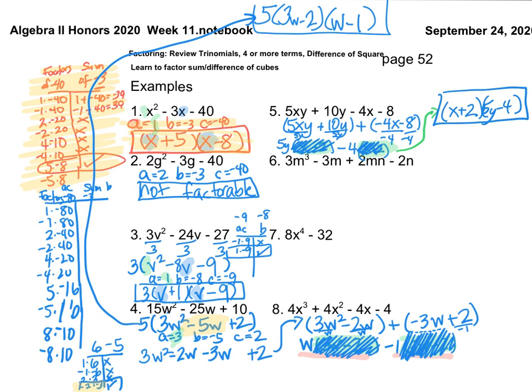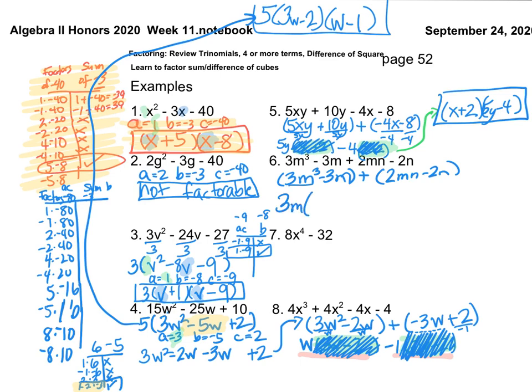Okay, let's factor number 6. Group the first 2 together. Put a plus sign, group the last 2 together. My first 2 terms both have a 3, but I left off something. I almost made a mistake. Look at that. Okay. They both have 3 in common. This has m cubed and this has m. So that means I need to factor out 3m. That is my common factor.